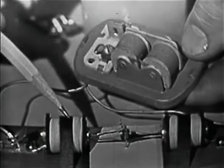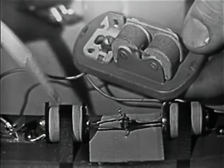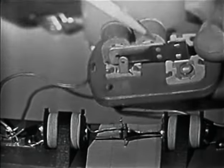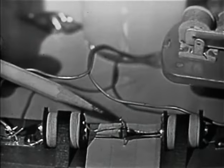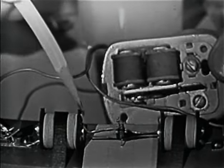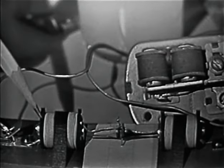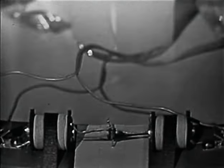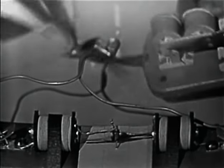You put them down here and here and put some tape over them. You face these two poles together. See, they're facing in this way and this way. Then you take that wire that connects the two and you connect it across over here. And the other wire from the end of the coil you put over to one side, and the other wire you put over the other side. And then you put a couple of little battery clips on and you're all set.